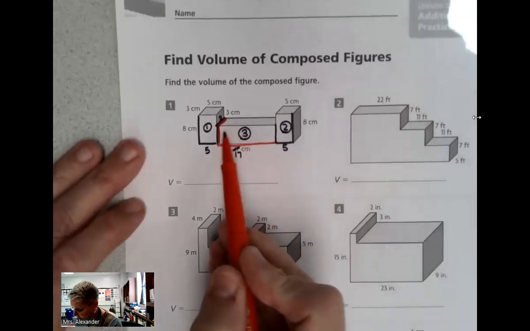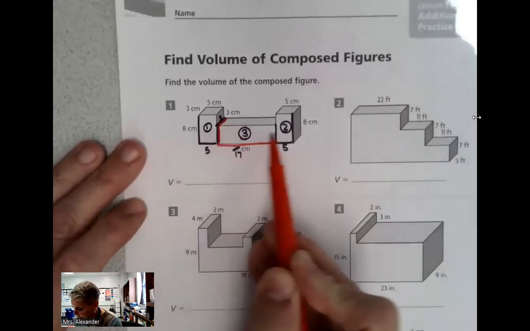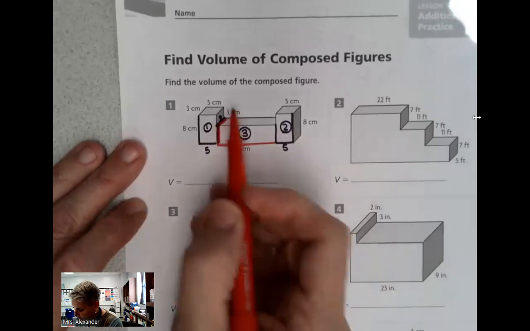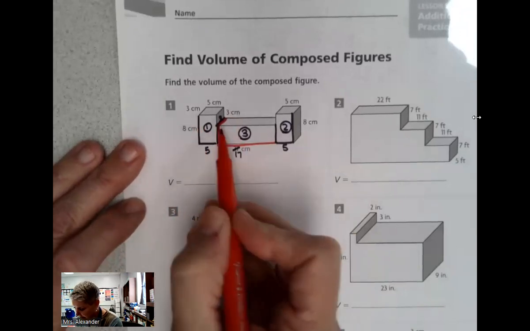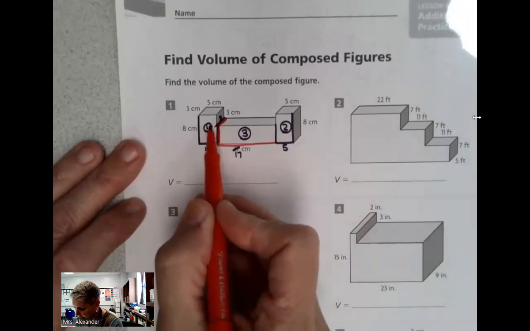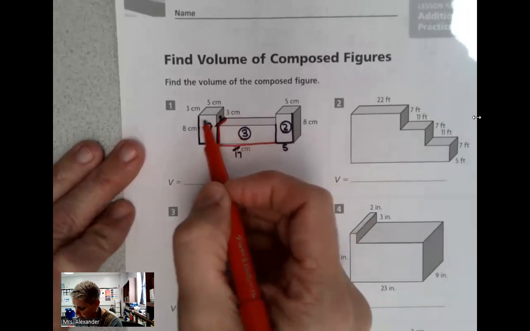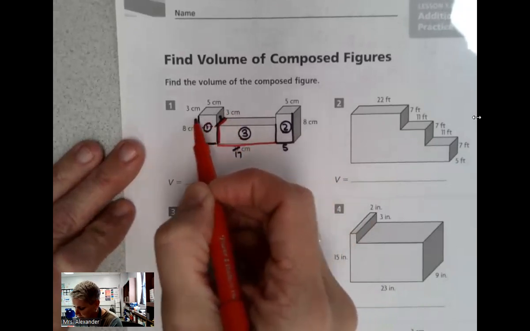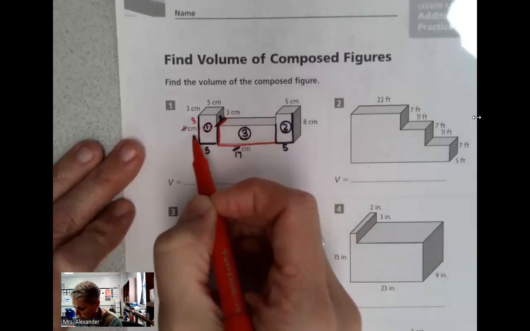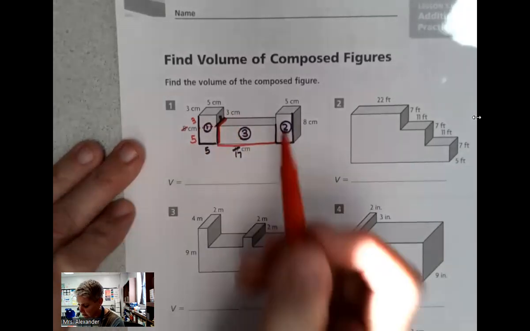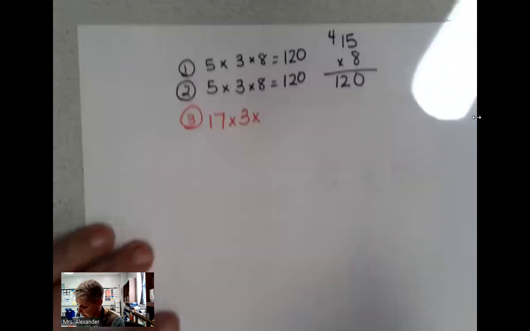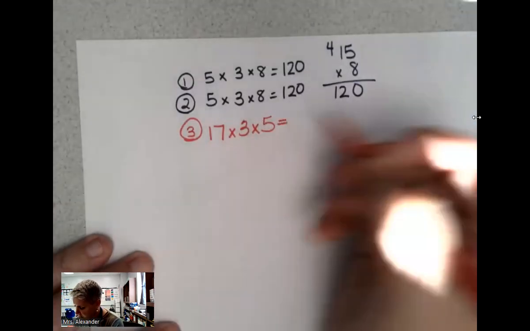So I'm looking parallel. What's going to happen here is when I look parallel, this tall side is 8, but I don't have all of it, right? You can kind of put a little dotted line. This is all I have. So I have to determine a parallel side. This little piece is going to be 3, and this one is going to be 5, and I can prove that with my parallel sides. So now we know the height is 5.